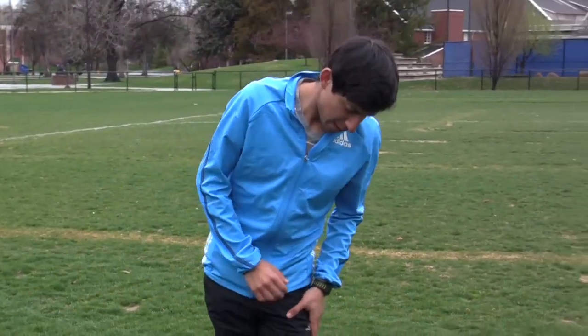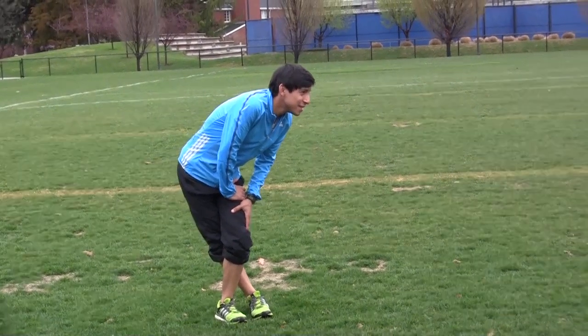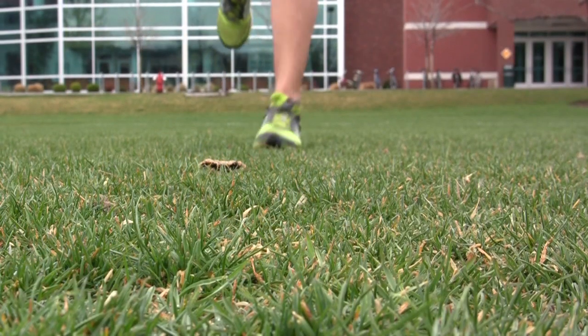Obviously, when I do marathon training, it goes up a little bit more. The longevity of these shoes definitely helped me reach those miles and that milestone. Other shoes, they'll break down quick, and their support is gone with the first couple to three weeks. But these shoes, I've had them for maybe about a couple months now, and they still feel like new.